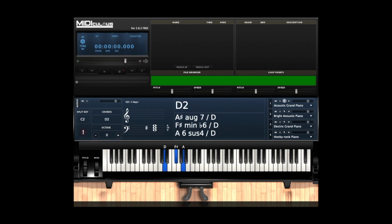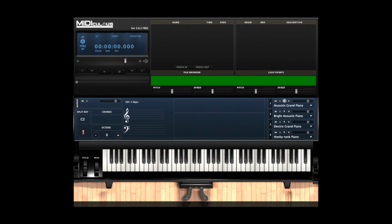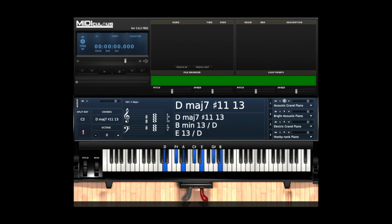If you take the seventh scale degree, which in this case, 1 2 3 4 5 6 7, this C sharp, this is a D major 7 right now, but if you take this C sharp and play a minor 7 of this chord, here's what you get. You get C sharp minor 7. Okay, so now if I take this C sharp minor 7 and play it with this D chord in the bass, here's the chord that you get. You get a D major 13 with a sharp 11.